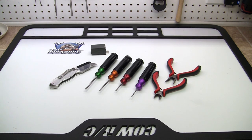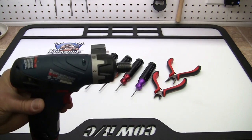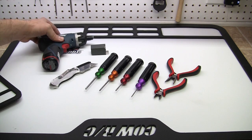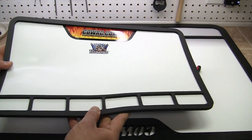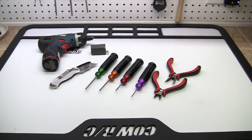We will also be using, somewhere down the road, a couple of other little tools that you may see that save some time. One of them is going to be an electric screwdriver, which we're going to make sure on these little models is set to a very light clutch. And then also for building some of the smaller parts, we've got the smaller unit of the Cow RC mat that you'll see us use occasionally during the build as well. So very, very simple set of tools.